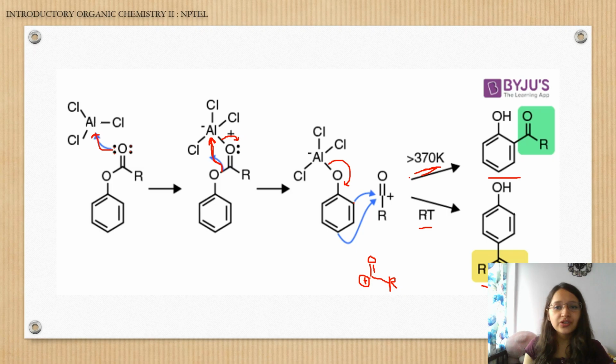Because, see, there is a hydrogen bonding present in this ortho product, right? This hydrogen is forming a hydrogen bond with this carbonyl oxygen. But here there is an intermolecular hydrogen bonding present in this system, and in this system there is an intramolecular hydrogen bonding present, right or wrong?